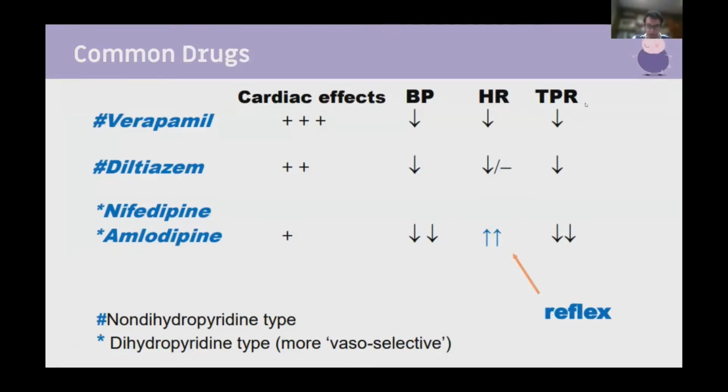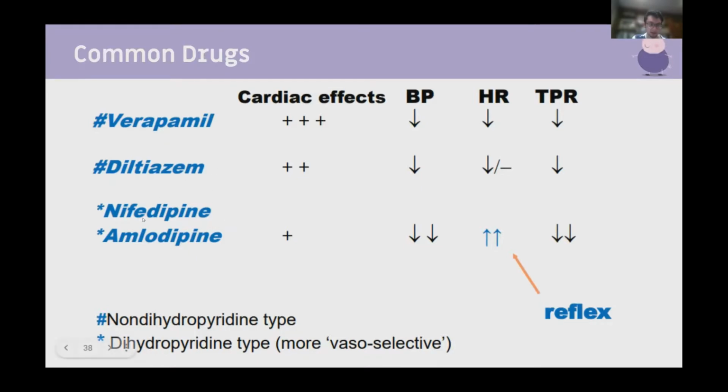This is fairly important, so I'll probably get Andrew to talk on this as well, but calcium drugs have different levels of affinity for the heart and for the peripheral vasculature. Something like amlodipine is quite vasoselective. So it prioritizes the vasculature, which means you're going to have a dilation of your arterioles, a reduced blood pressure, but sometimes as a result, you can have a reflex tachycardia, which is minor, but is something to account for. These two drugs are more vasoselective. These ones are more cardiac selective.